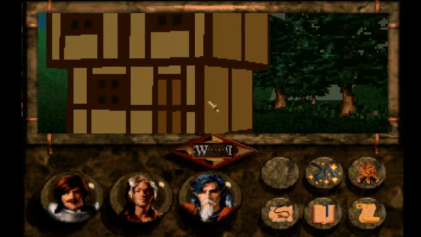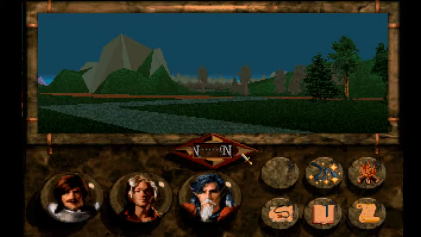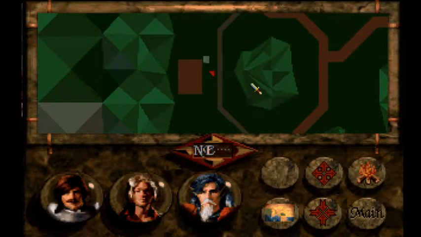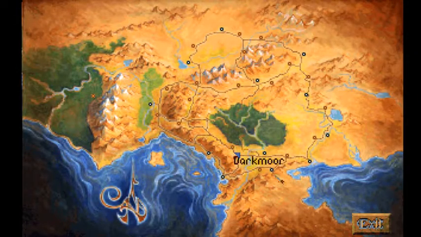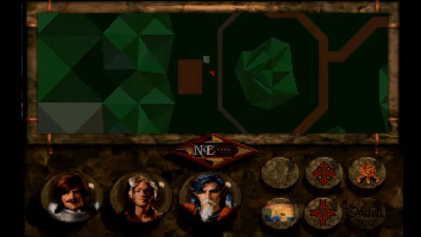I don't think I have to click on the door, but I like to do it. The small house, it turns out, was, oh, wait. What? I'm confused. That's the same guy we just talked to, so I must have completely spun myself 100% around. Oh, well. We're almost to Tanneurs. That's good. Let's keep going down that road, I guess.